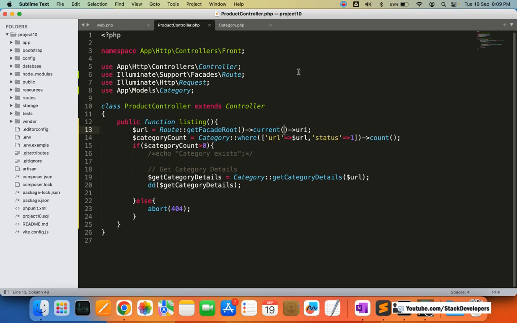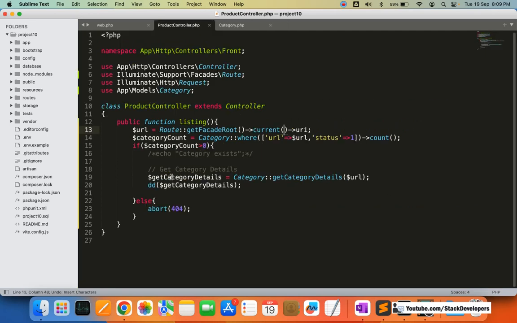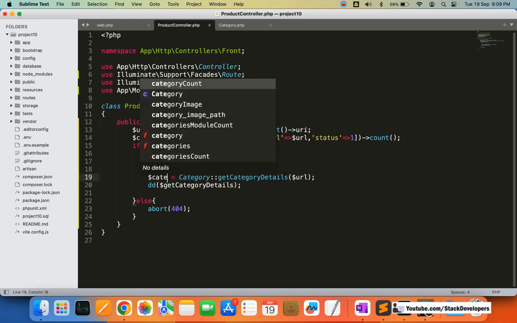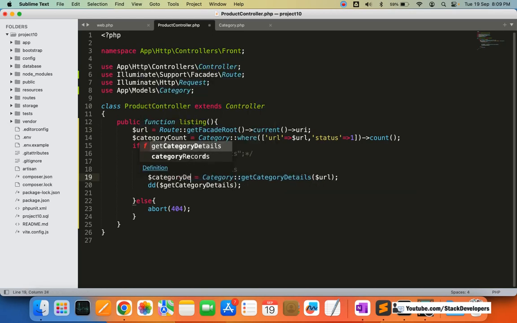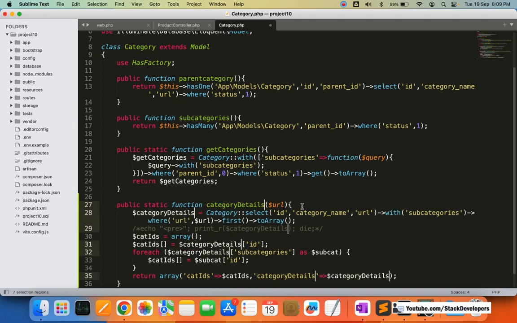We can use simply category details as well. It's simple enough, we can just take category details, because why take such a long name here. Here also we can simply use it like this.